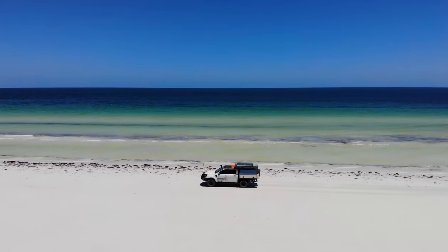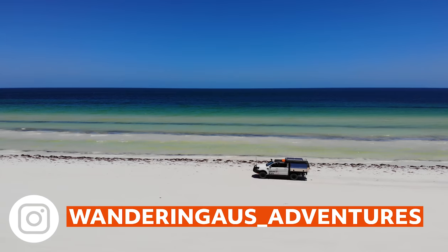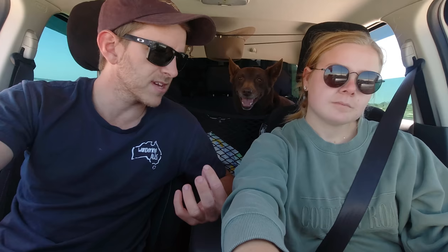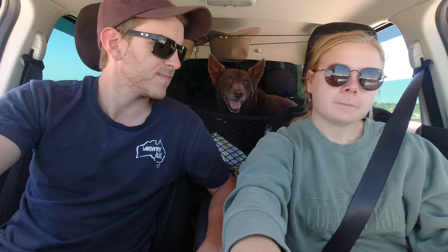So we're just driving down the coast, down the beach. Whoa. Bit of sand, bit of seaweed. And then we're gonna see if we can find an exit off the beach later on and tickle on our way through to Barker's Rocks, which is where we might stay tonight. As I said before, the beauty of the campsites being so close together is if one's full up or no good, you just move on to the next one.